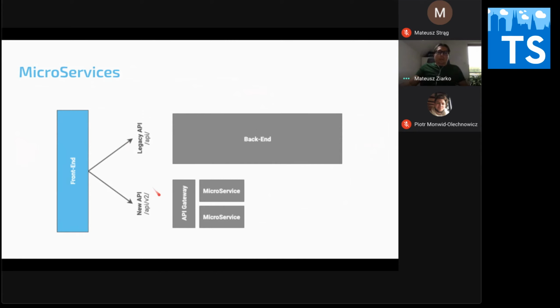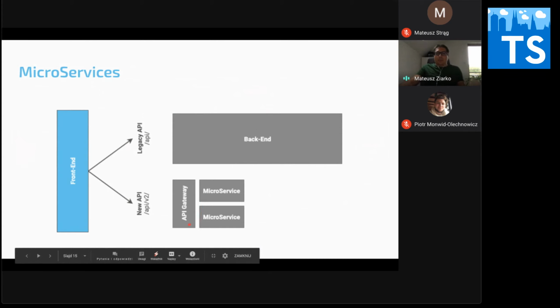The API is exposed by an API gateway like APG or something similar, it's also up to the solution. That kind of API gateway is going to expose each microservice under a specified endpoint name. So for the user that doesn't know about the architecture, it's going to be nothing different in the usage.